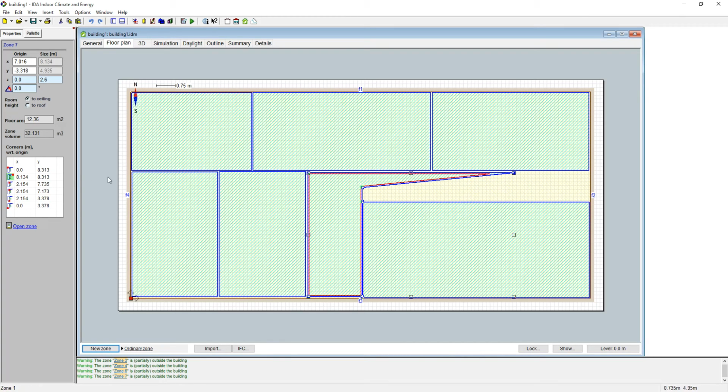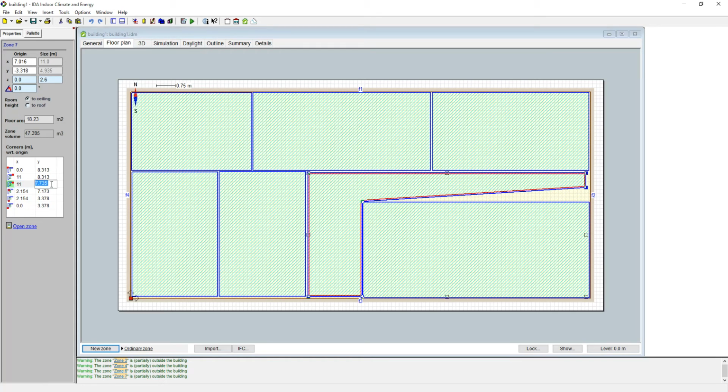So I have to input this manually. I can probably use like 10, 12. Okay, it's too much. Something like that, and then this point over here, x value 11, and the y value should be the same as the previous.